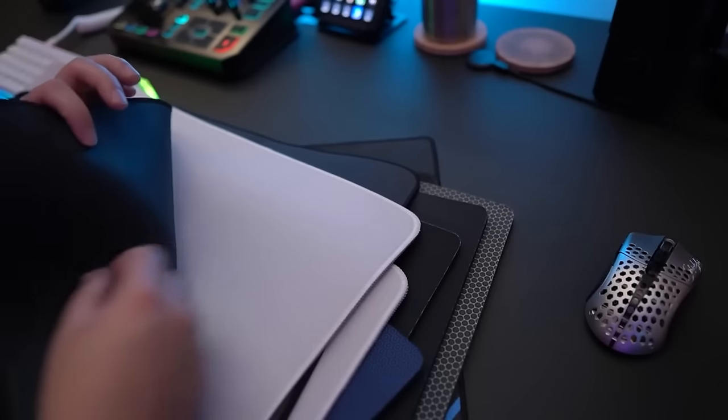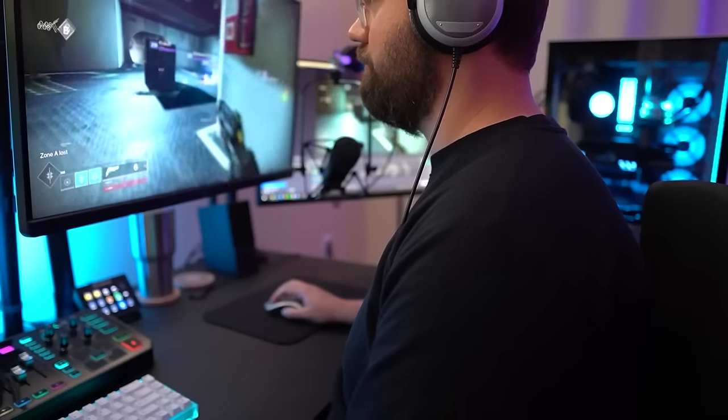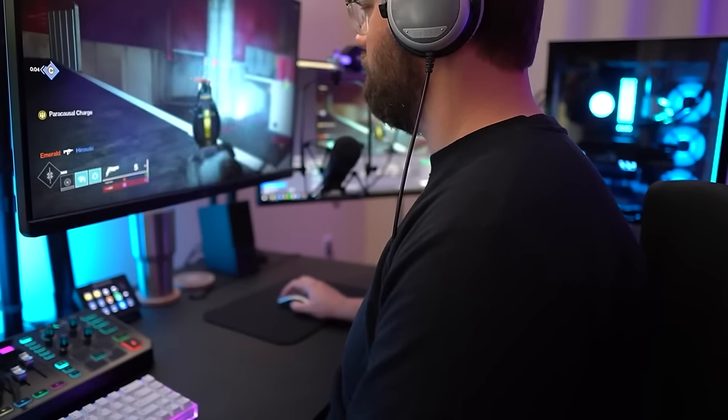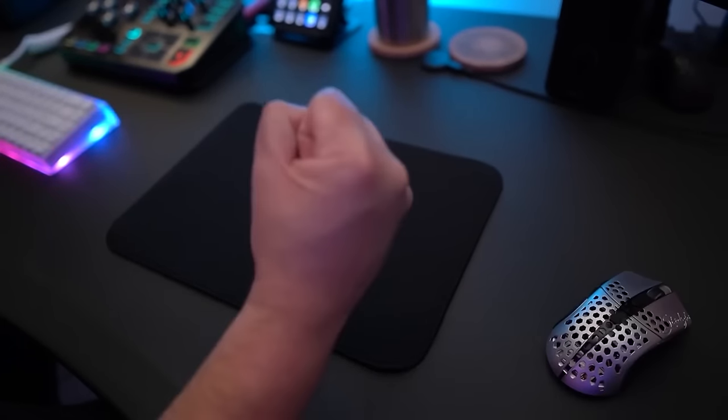I have tried a lot of mousepads over the last several years. Honestly, it's become a little bit of an obsession, but I figured if I want the best aim possible, I need the best mousepad. I was never quite satisfied with the pads that I tried. Some of them had a great surface, but then they were just way too small. Having my mouse slip off the edge while I was in a clutch situation was so frustrating.